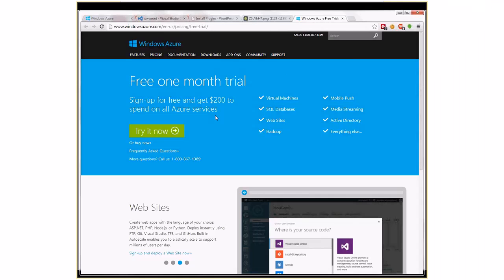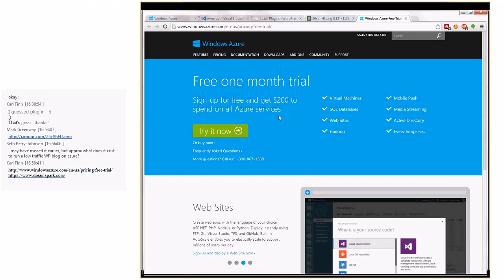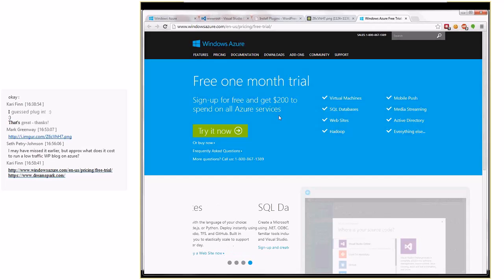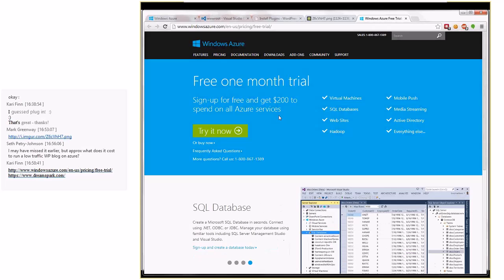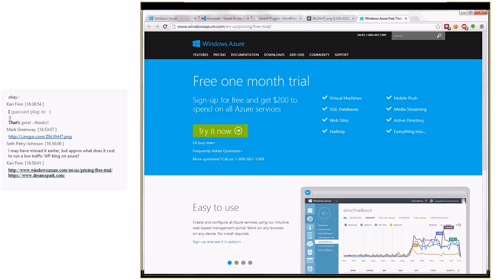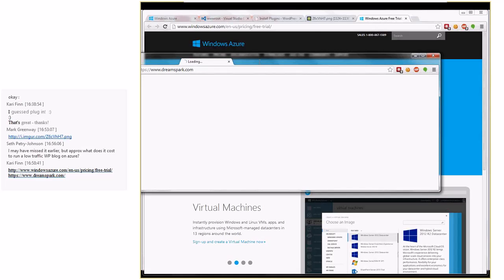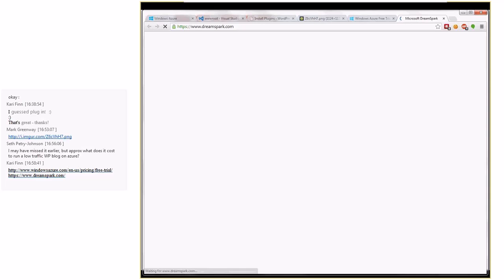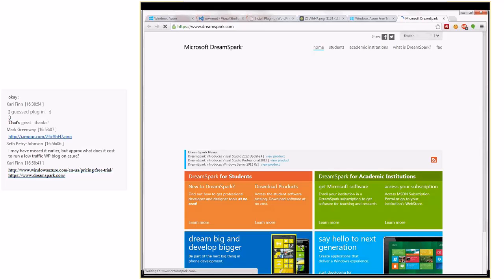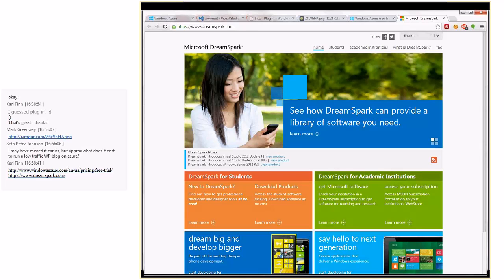It's not that much. It really is. It's surprisingly low cost, especially for a low traffic site. I'll also point out that there are a lot of resources for students at dreamspark.com, and you can check that out as well. I've not used DreamSpark before, but I have heard that you can get a whole lot of good Microsoft stuff for very low cost or free.